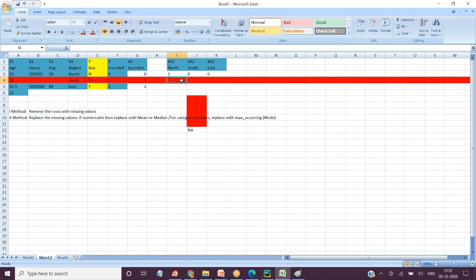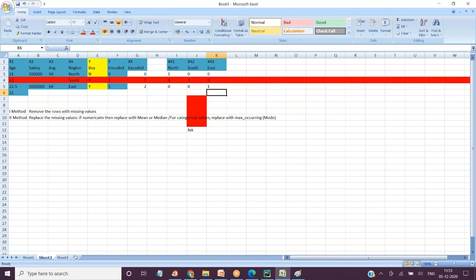So I make this 0, I make this 1, I make this 0. So I'm saying south is present, north and east are absent. Same way I perform east here. So I say 0, 0, 1. So this is step 2. Step 1, encode it. Step 2, convert into multiple columns, same as the number of unique elements in the category.